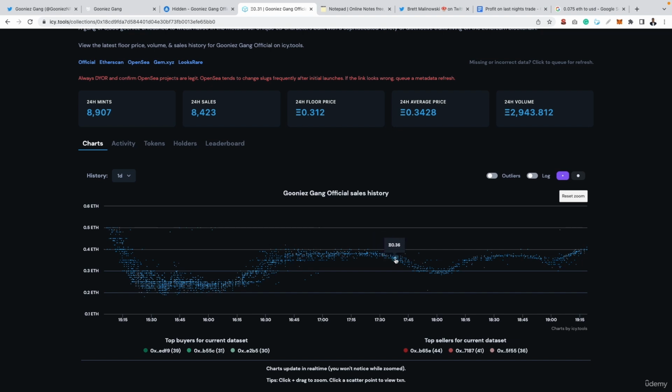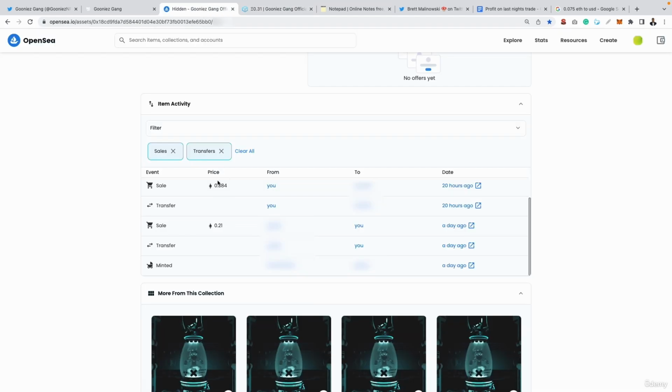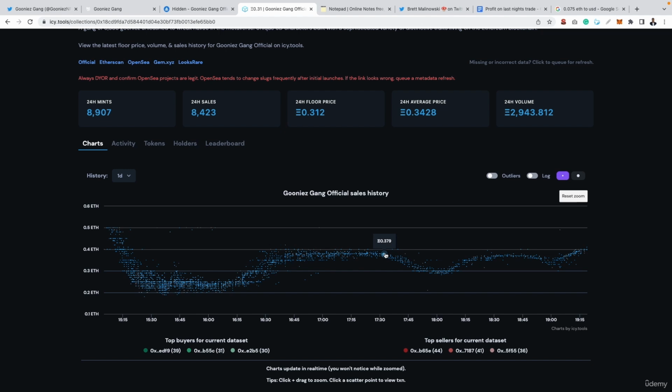There's no point holding it if the price is going down, as you're literally taking more money away from your profit. So I sold around, I think it was 0.389, if I go back to my sell, 0.384. So yeah, literally right at the end when the chart was declining. Of course, I could have chosen to hold this NFT and literally hold it a day before reveal and then sell it that way. However, like I said, I was just trying to get a flip in very quickly just so I can show you one I've done whilst making this course and not show you some old one from a few months ago.